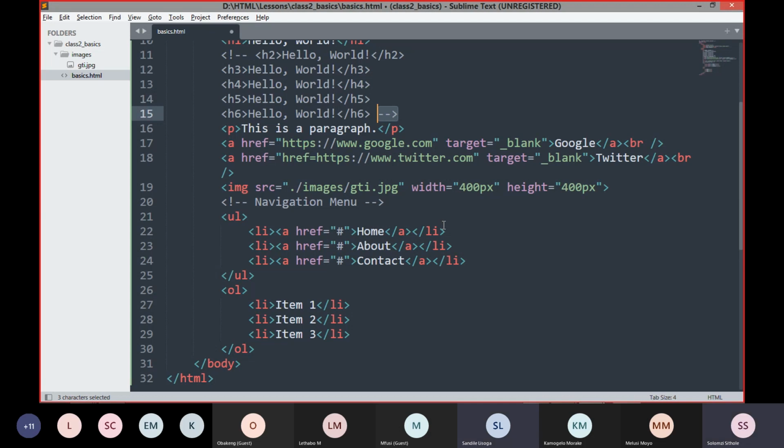Well, the difference is, this one covers just a single line, as you can see here. This is a single line. This one covers multiple lines. As you can see, 1, 2, 3, 4, 5 lines. That's a multi-line comment. If you wanted to cover multiple lines, you would use a multi-line comment. But this one, you see, it's on a single line. Hence the name single line.